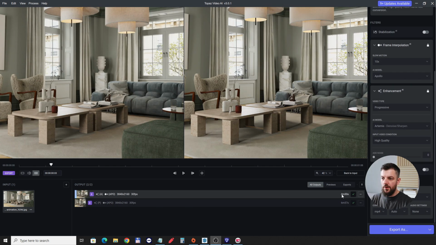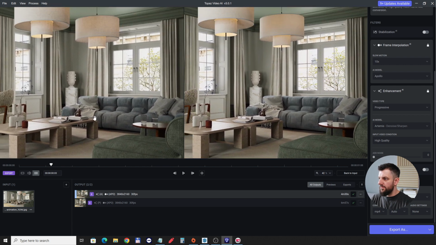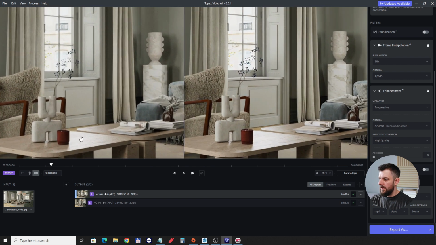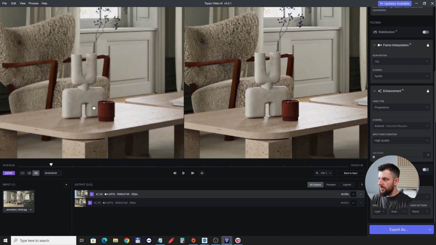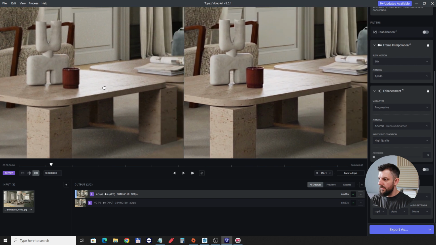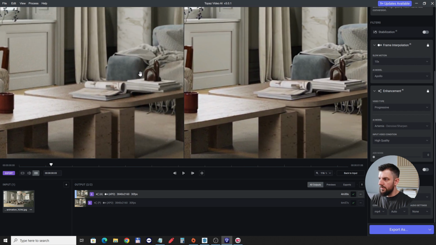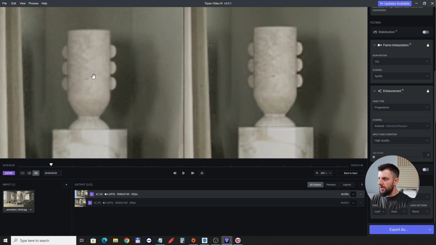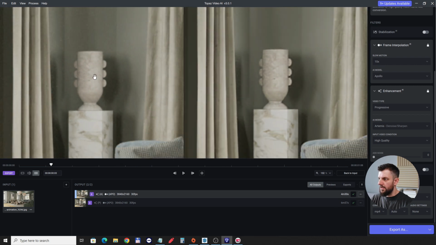And now we have our generated video. It took 4 minutes and 30 seconds. And this is the preview from Topaz Video AI. And if we zoom in, you'll see the enhancements. It's a little bit sharper, noise free. It looks better.